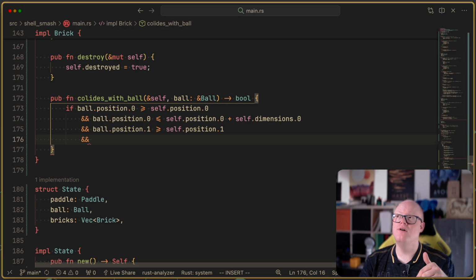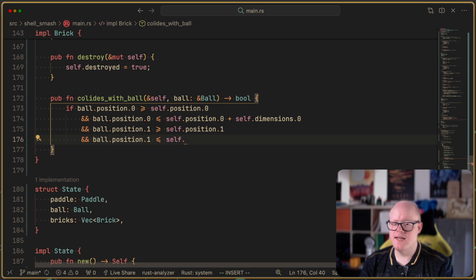So ball position 1 needs to be less than or equal self position 1 plus self dimensions 1. Yeah, I guess so.